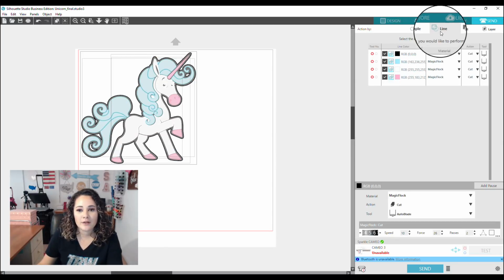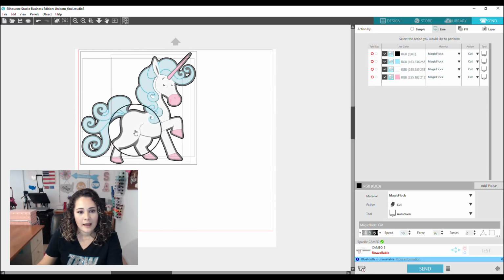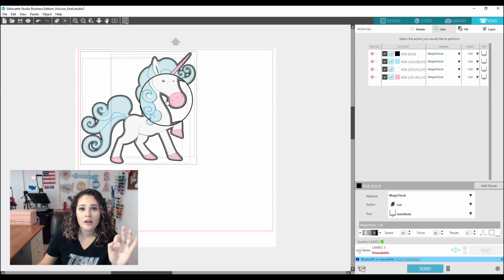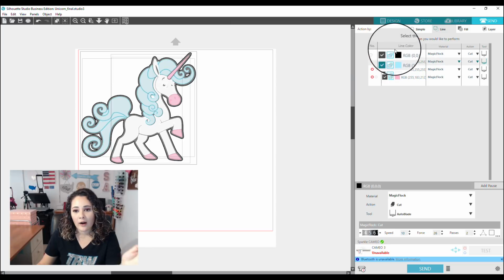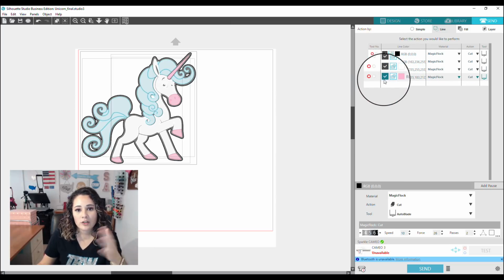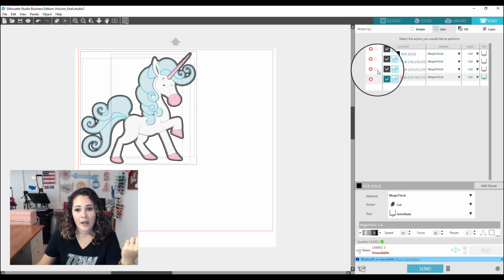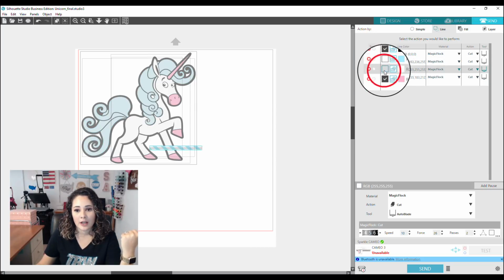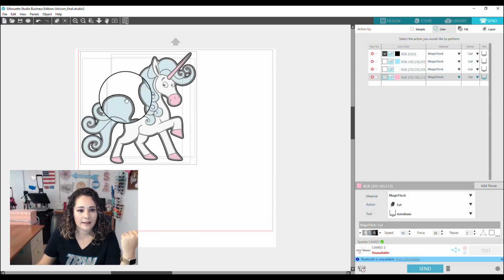So this is going to give you line colors. I have this design set up by line color, and you can see that I've matched the color of the line with the color of my design. Every line in here shows up bold, and they all have these check marks. If you have a check mark in one of these sections, that means that this will cut. So let's say I only want to cut the black. I'm going to uncheck all these other colors, and you can see only this black line is bold.